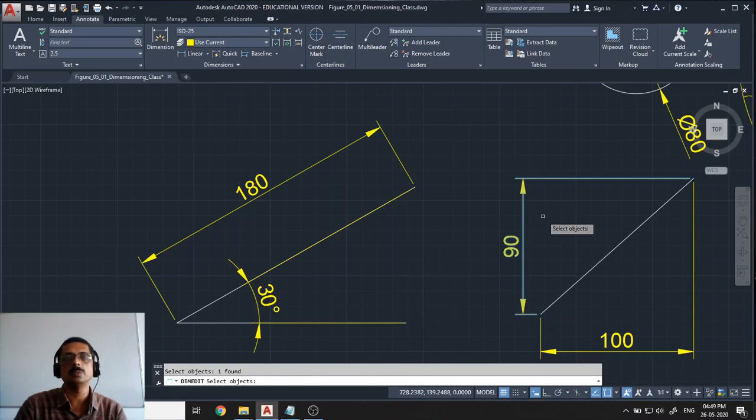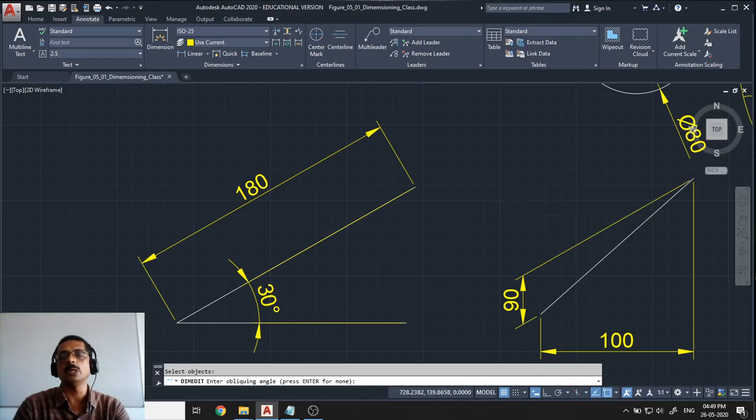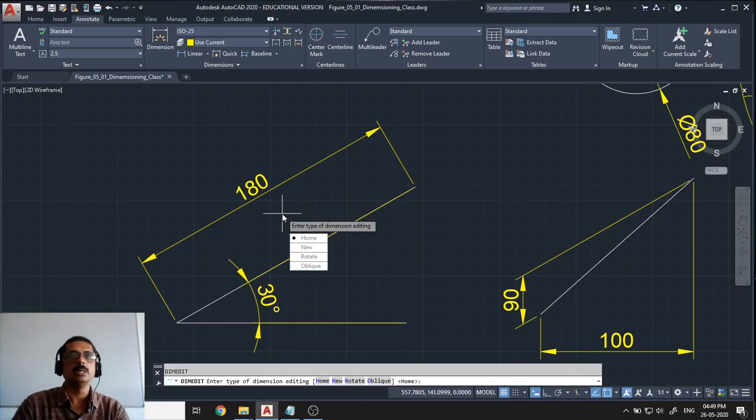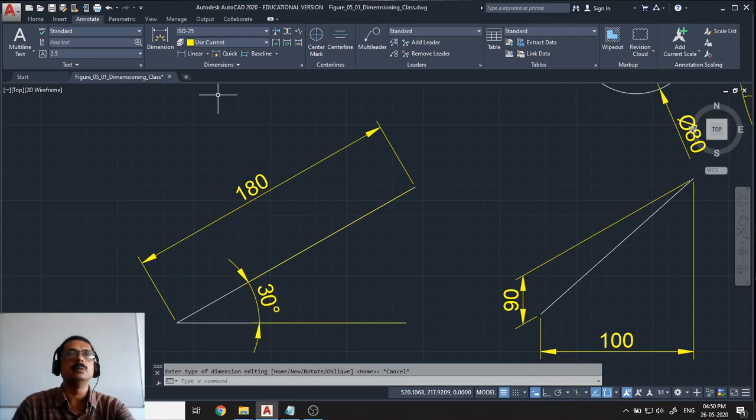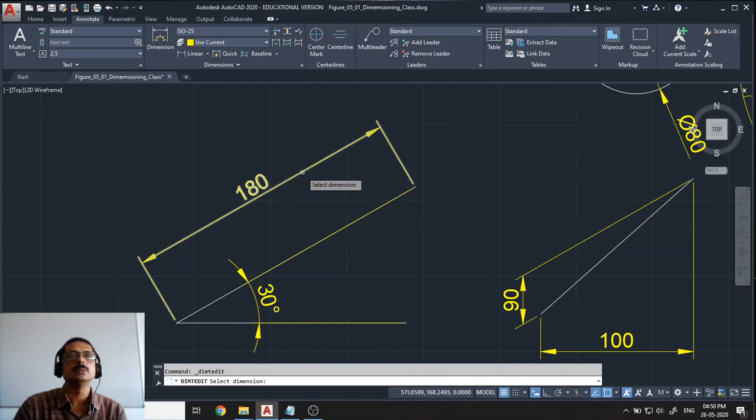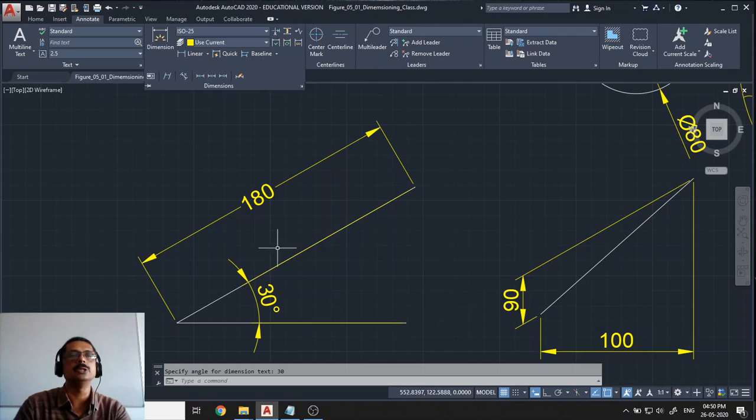Select objects. Yeah, that is inclined at 30. Okay, we'll try it again. Specify 30, it is not working. Maybe if I give a different angle, it may work, right? We'll see with that. So this is already 30.